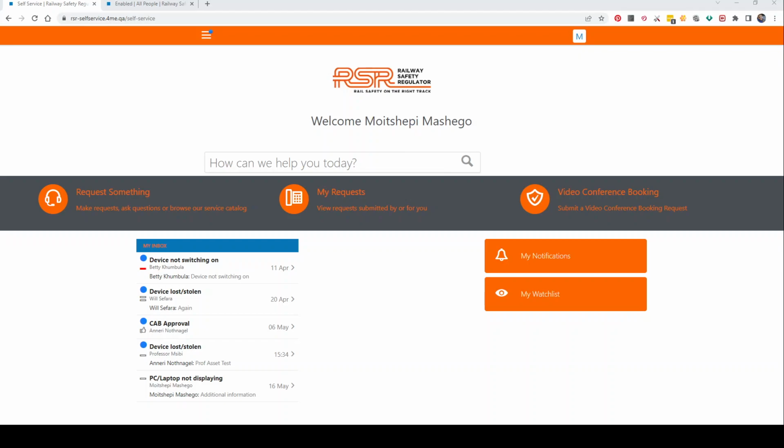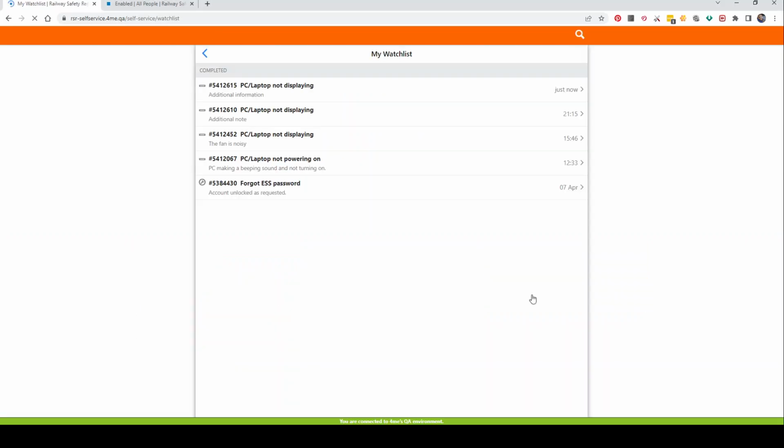As soon as the case has been completed, the user will also be able to follow through the status change. When we go into my watch list, you will notice that the case is no longer under assigned but under completed. A user would have received an email to indicate such as well.